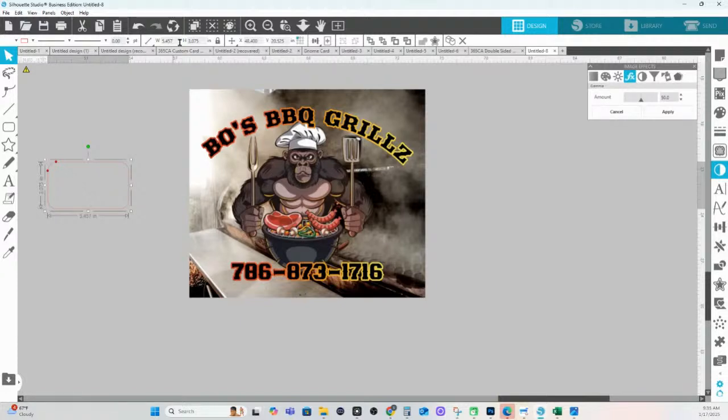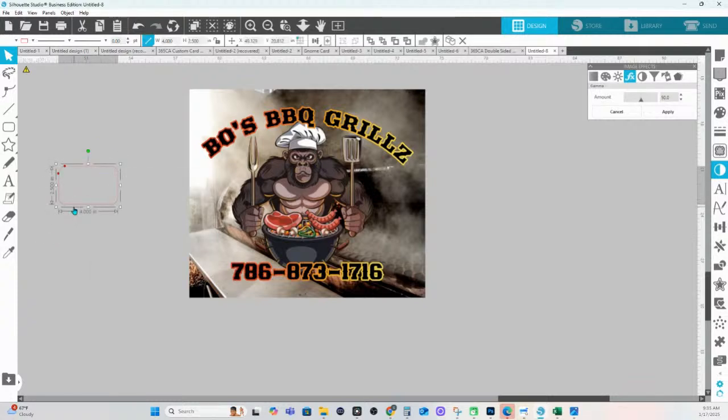I want to say maybe, because this is a 2x3, so let's say 2x4, maybe. Or maybe 2.5. Somewhere in there. I don't remember. I'm just going to use this size for now.